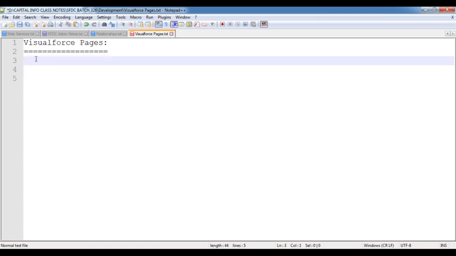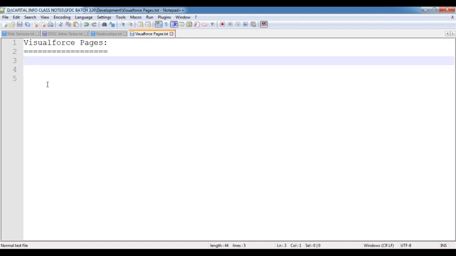Okay. Now tell me, why should we go for Visualforce pages especially? What is the need? Designing the dynamic user interface, okay. But generally, those user interfaces we are using to manage the records only, like to insert, update, and delete the records.